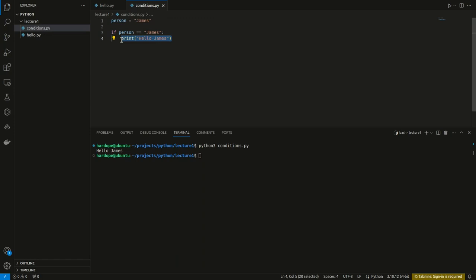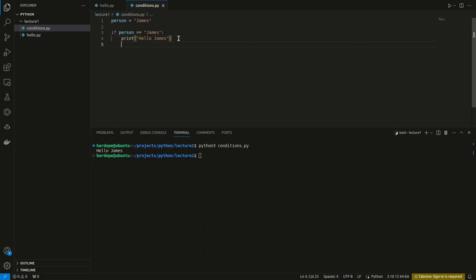Now always remember to indent your code properly in Python. Python does not use curly braces to align code, it uses indentation. So when you have a wrong indentation, you'll have errors in your code. This space, the four spaces here, which is the same thing as a tab, is called indentation in Python programming.